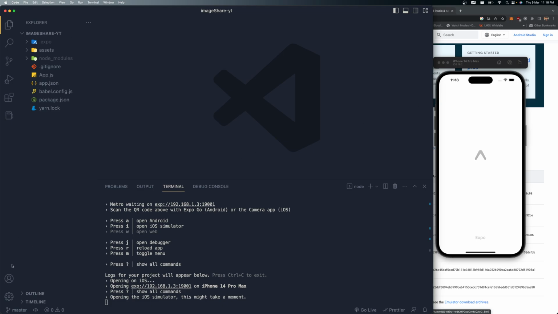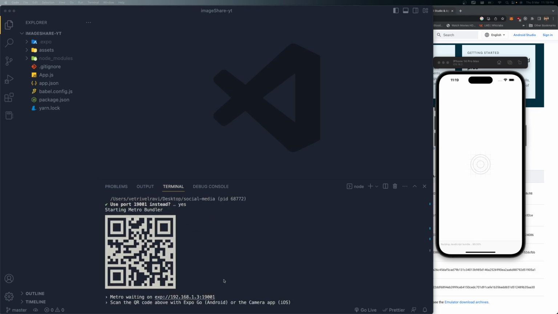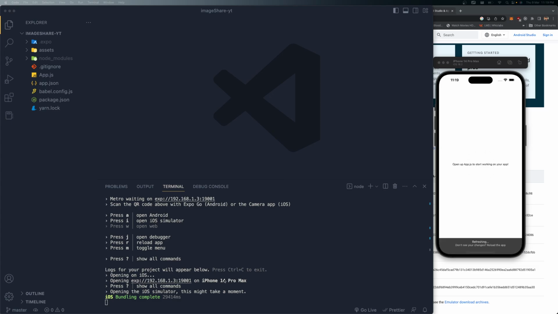It's loading. All right, so now it started loading the project and it's downloading the app bundlers and everything. 6.3% loaded. It's loading, loading, loading. And it's going to be done. Come on, why is it taking this long?